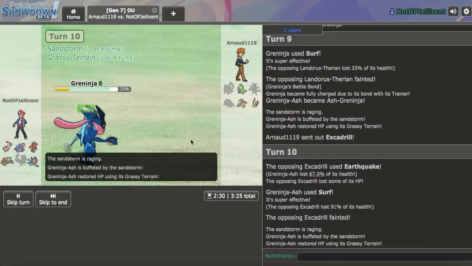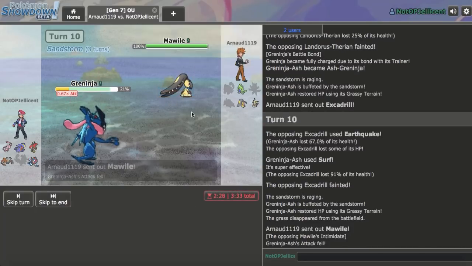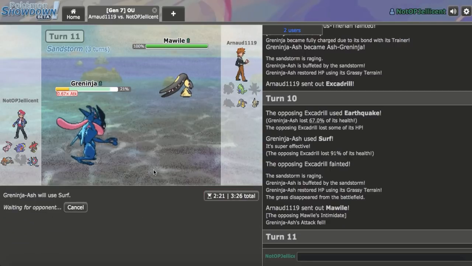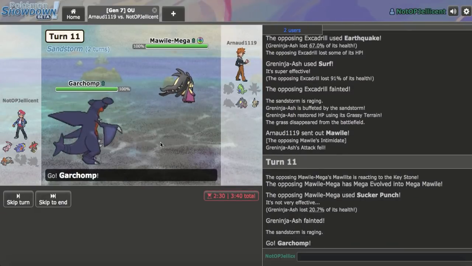Puts him in a little bit tougher spot against Pokemon like Mawile with Sucker Punch, but that's not too big of a deal. All I gotta do against Mawile is make sure that my Garchomp is able to handle that. So out comes Mawile. He's kind of forced to Sucker Punch here, but I'll go Heatran, I think, anyway. I think Heatran is maybe a good play, but at the same time, Surf is so free. I'll just click Surf and then bring out my Garchomp after. He makes the correct play and does go for Sucker Punch, but I think in this scenario I'm fine, because I bring out my Garchomp now.